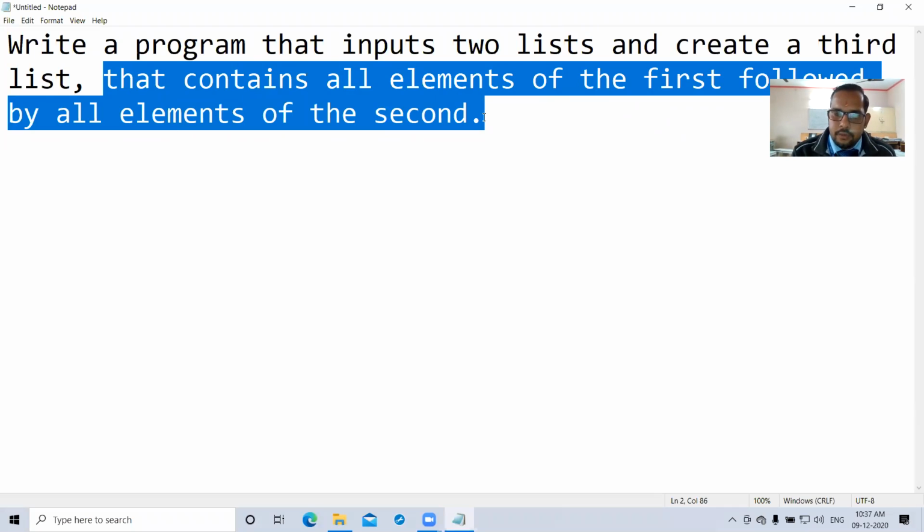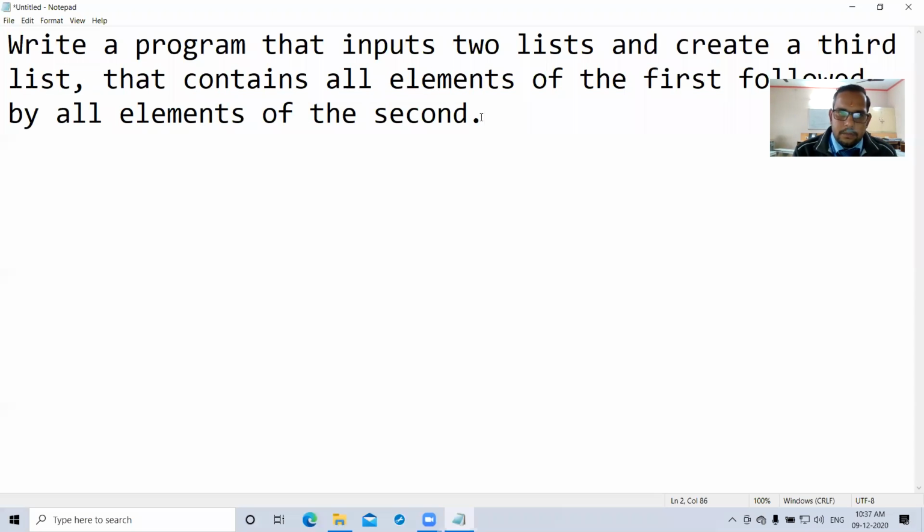Now question is clear to all of you? Question is clear, yes or no? Yes, sir. Okay, now do this question in Python software.